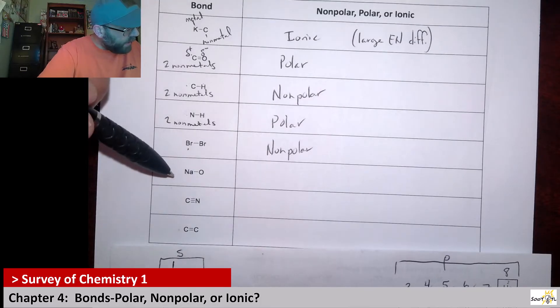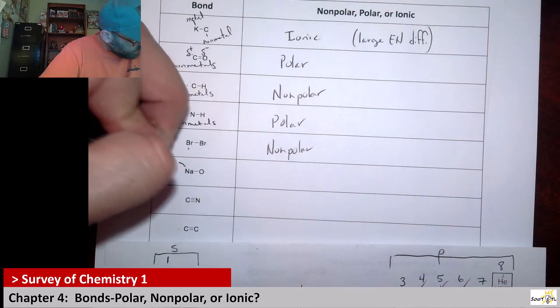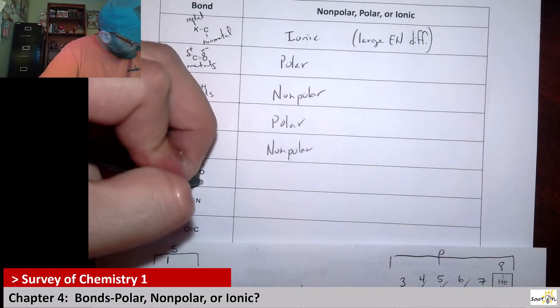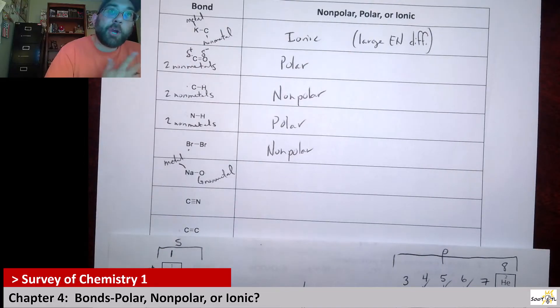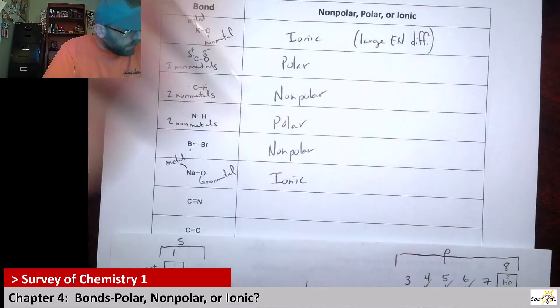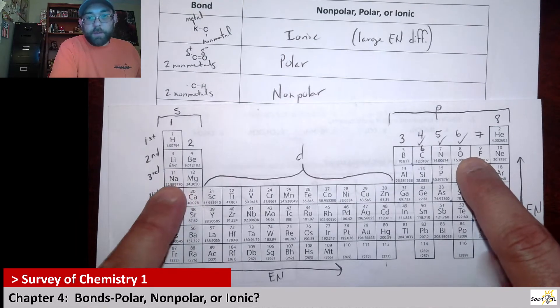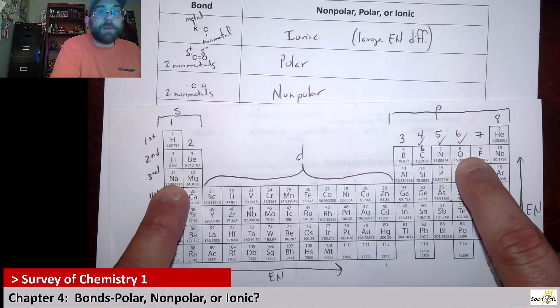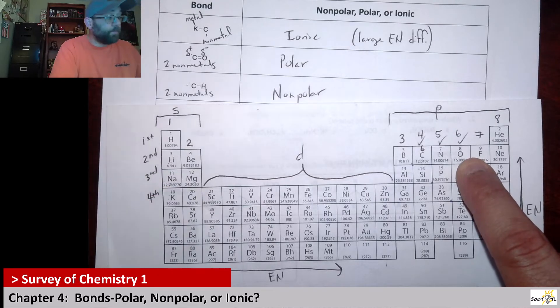Here we have a sodium and an oxygen. We've got a metal and then here we've got a nonmetal. What happens when a metal and a nonmetal come together? They make a baby! No. When they come together, the compound that forms is ionic. If you look on the periodic table, oxygen and sodium, they're almost on exact opposite ends of the periodic table. Of course there's a huge difference in electronegativity between them.